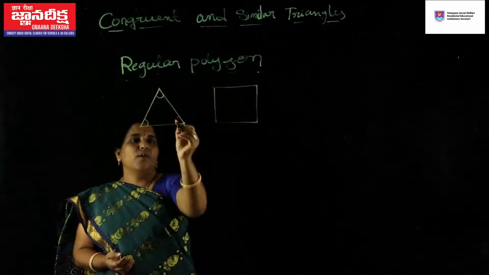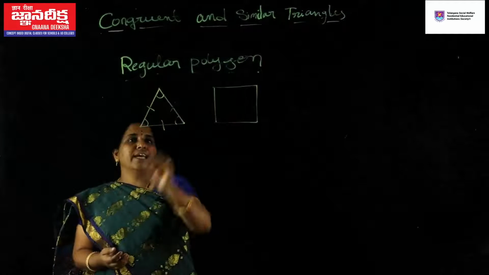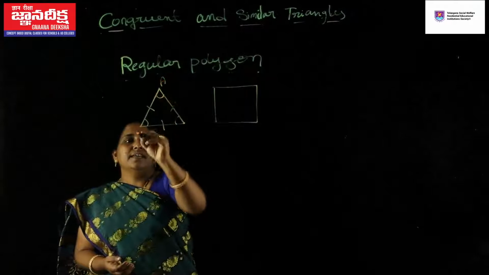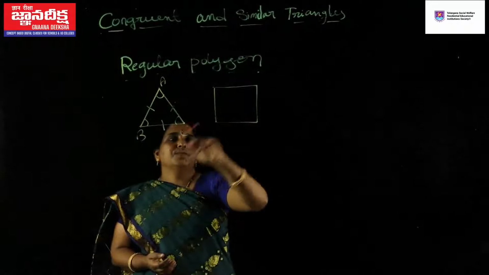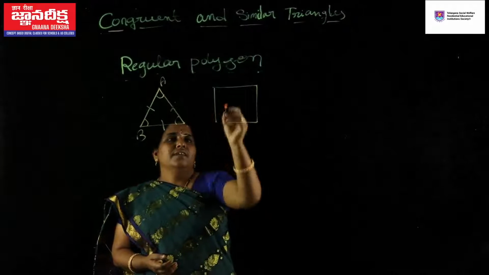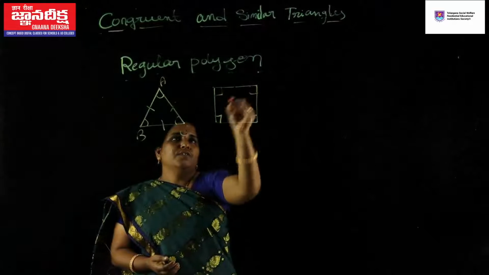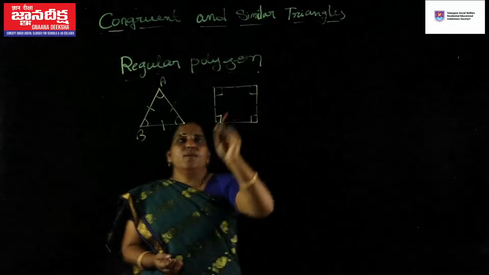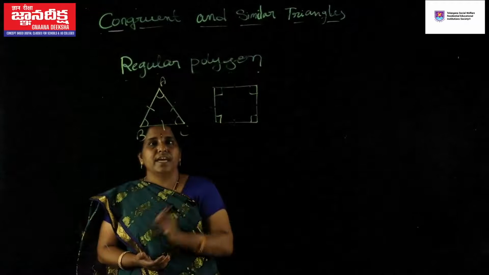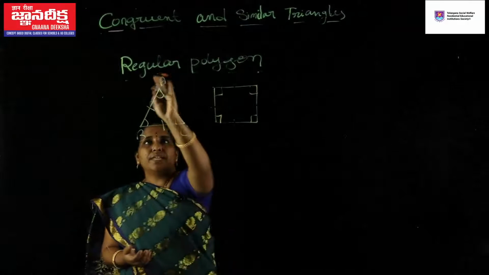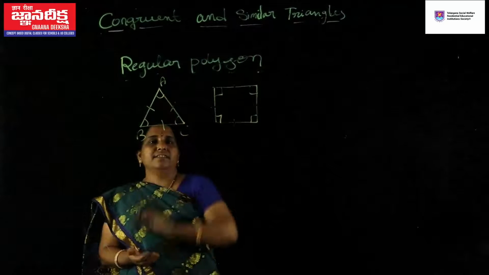If it is a triangle, all the 3 angles are equal and 3 sides are equal. What kind of triangle it becomes? Yes, it is equilateral triangle. And when coming to quadrilateral, all the 4 angles are equal and all the 4 sides are equal. So any polygon, not only triangle or quadrilateral, it can have any number of sides. A polygon is said to be regular when it has all the sides equal and angles equal.